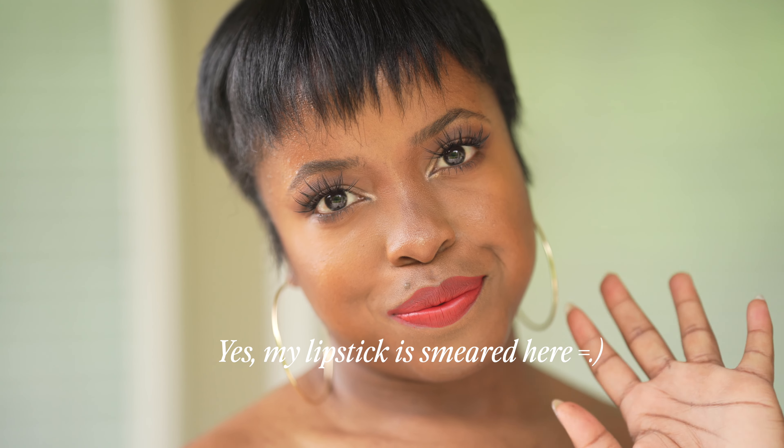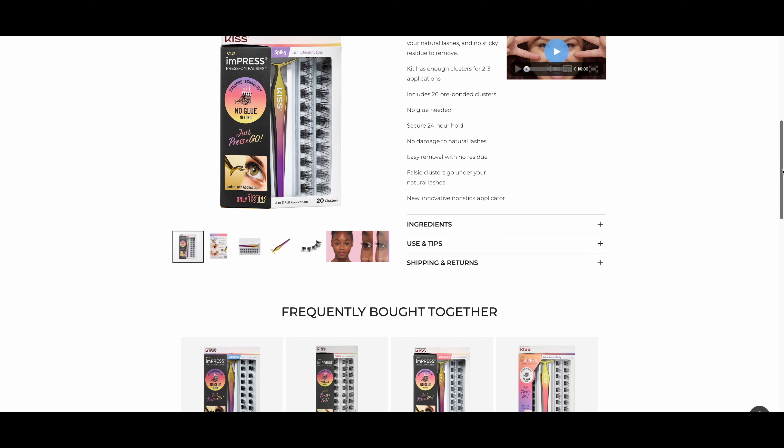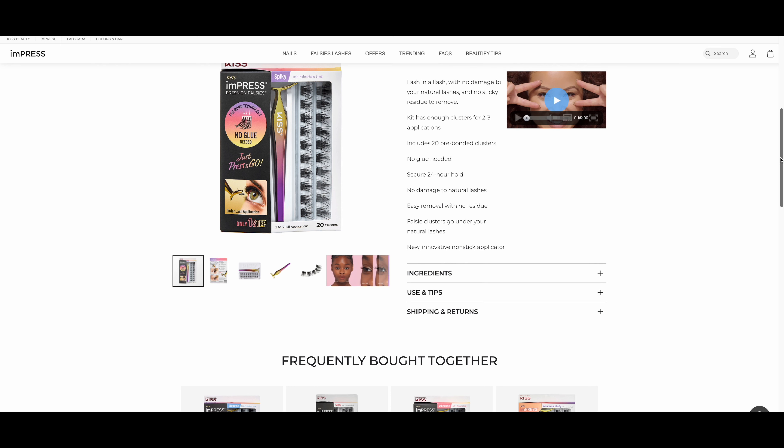Now I want to show you what my normal everyday lash look looks like. This is not Kiss's brand — in this shot I'm wearing Lashify at 20 millimeters and 18 millimeters in length. When I said I like them long, I like them long. I also prefer a more spiky, pinched look. I'll provide the exact Lashify lash details for anyone interested, but this is where I feel more in my element, although I did really like the Kiss E-Press lashes.